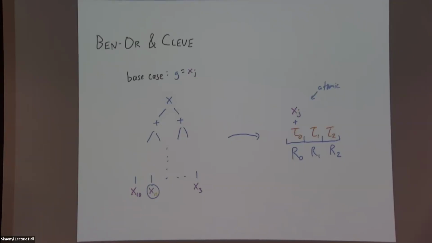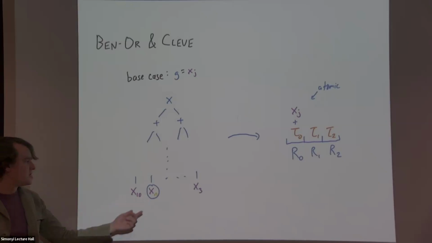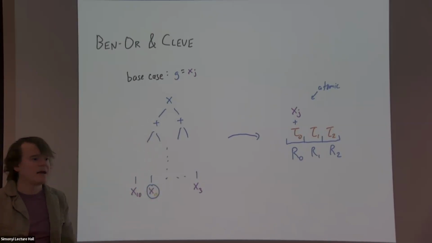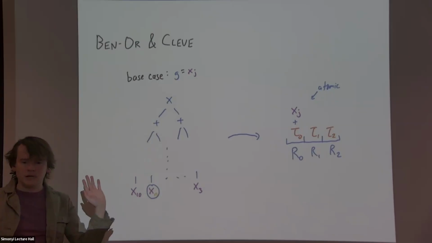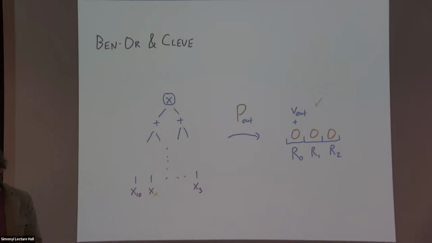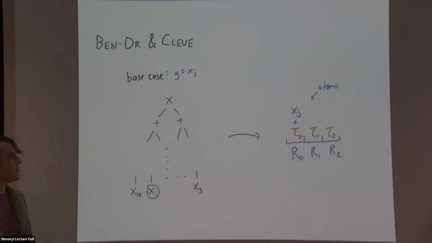The base case is trivial. So if I want to do this for a leaf, then I just take whatever value is there. It's sitting in my input. So I just look at it and I add it to whatever register I want. The registers are not cleared in the beginning, or you don't care? Well, I'm saying the base case for the actual lemma as I stated it. This is really the only application that you care about, but of course, every one is going to use other ones. So this is our base case in the sense of the circuit itself.